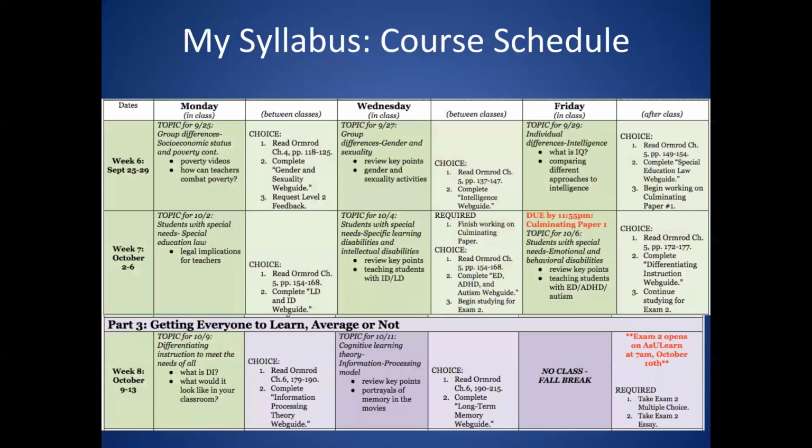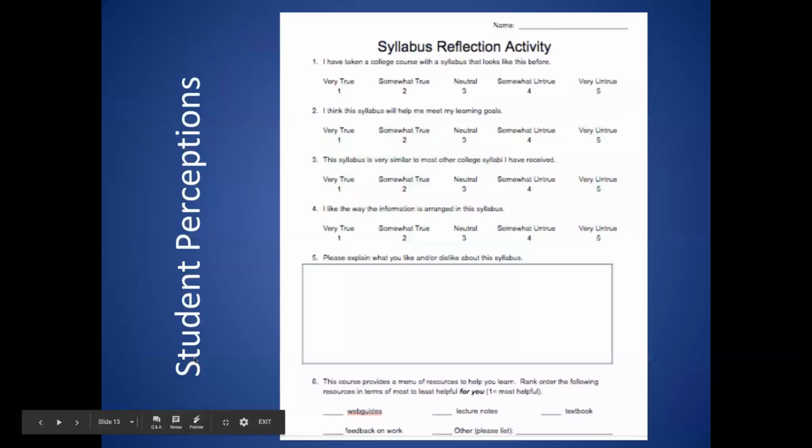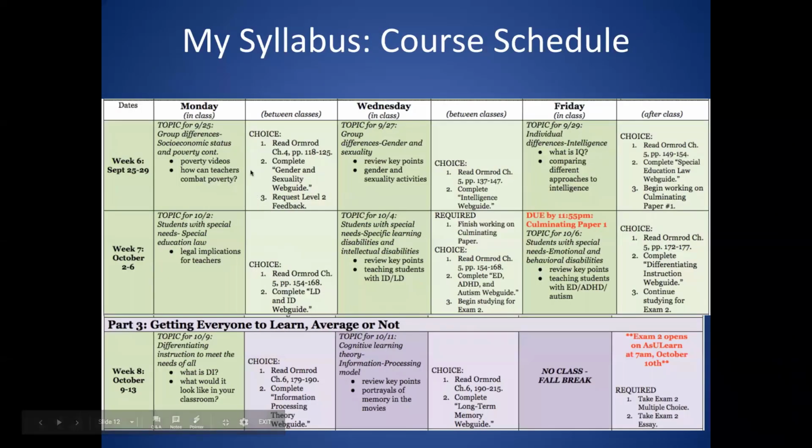So here we go. Here's a screenshot of the way I do my course schedule. The first thing that could potentially be different from a typical course schedule syllabus layout is that I'm using landscape function, not portrait function. And that's really just because I needed more real estate on the page in order to fit everything in that I wanted. Now you can also notice that I've got 3 columns. Oh, back up, can't click. All right, so I've got 3 columns here that are in slightly darker colors. Those are the days we're actually together in class. And then I also have columns for what they're supposed to be doing when they are not with me.